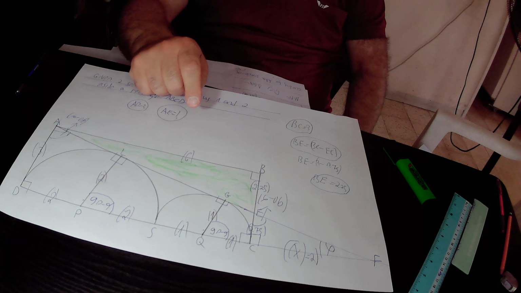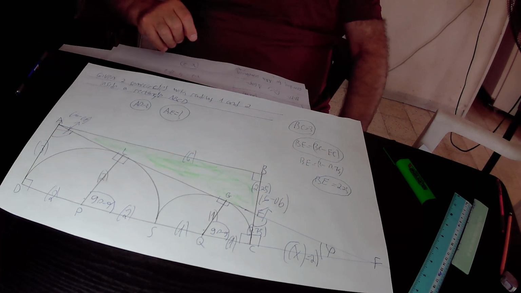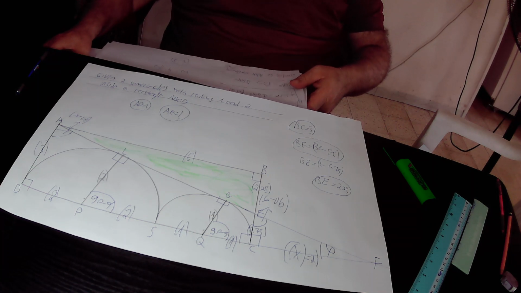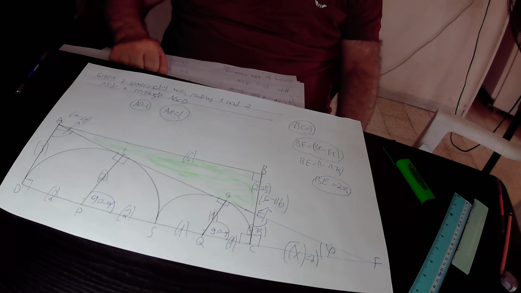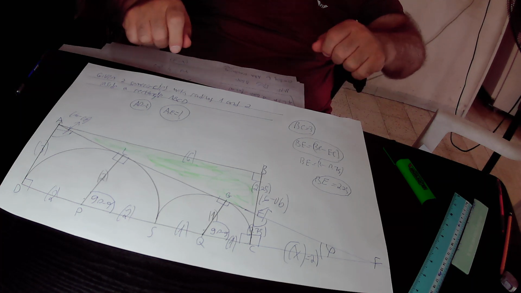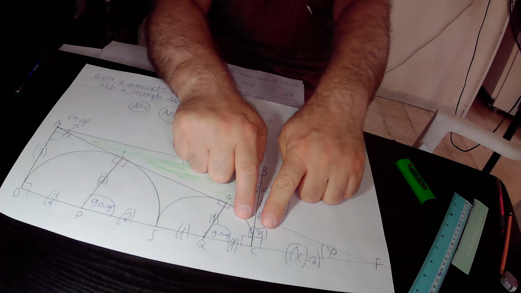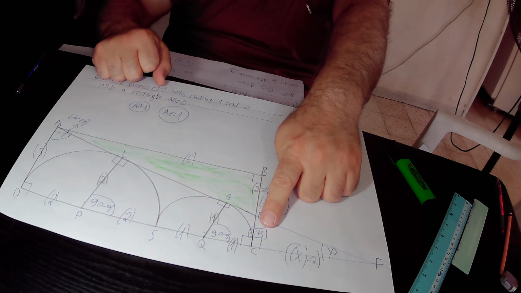So if we focus on the upper side of the straight line DF at point C, here the sum of the angles must be equal to 180 degrees according to rule 3, that states that the sum of the angles on one side of a straight line is equal to 180 degrees. So which angles do we have at the upper side of DF at point C? We have this angle that is a right angle plus this missing angle. In total it must be equal to 180 degrees according to rule 3. Therefore this missing angle must be equal to 90 degrees in size.